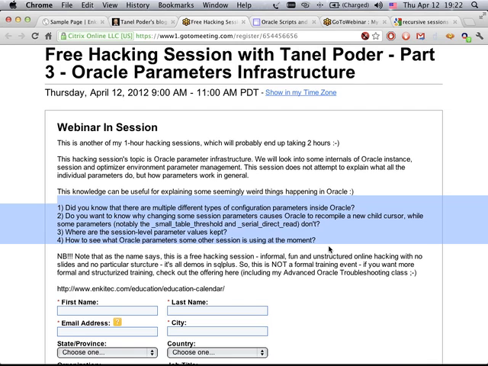But I've got to introduce this, so I will do a little example. I will start with this: if I change a parameter and run some query, and I change the parameter again and run it, why do I have different child cursors?